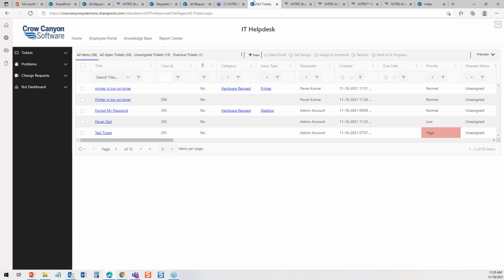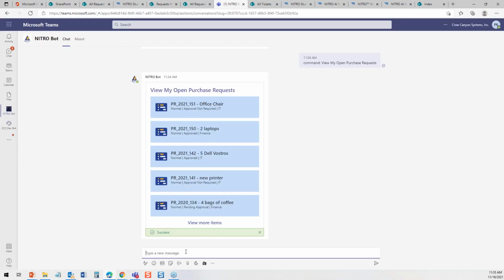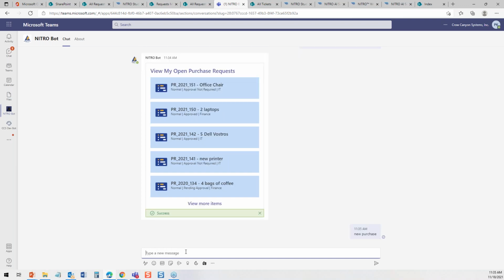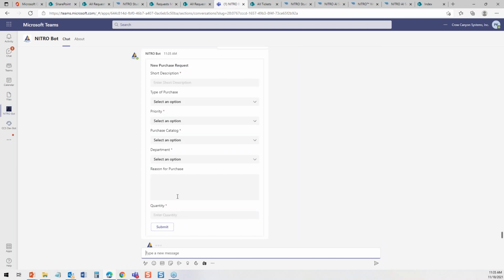So now the person is back here and he wants to put in something else. He's doing another new purchase. And this time he's going to order a larger amount, over $1,000, that requires approval. So let's say new PCs.